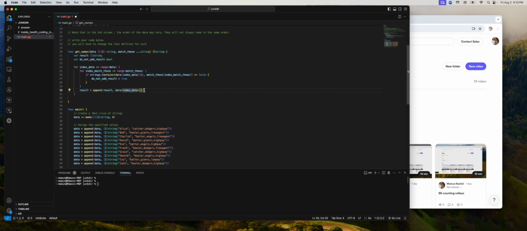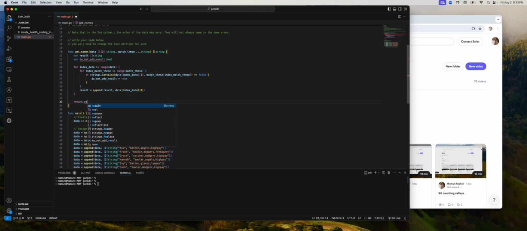So we're going to append result data index. Yep, that's what we're going to add. And when we're all done with it, we're going to return result.